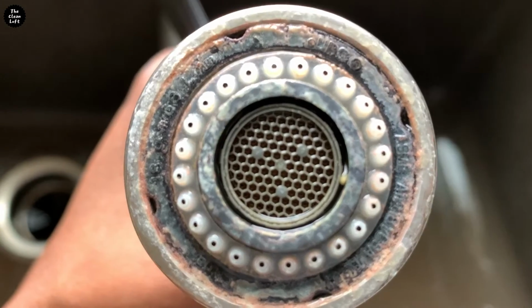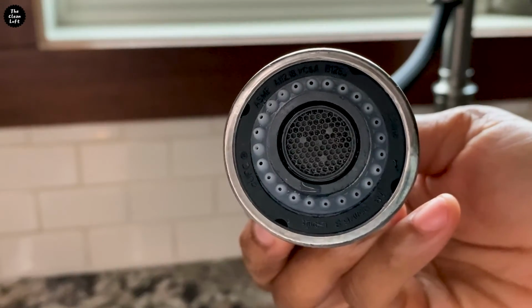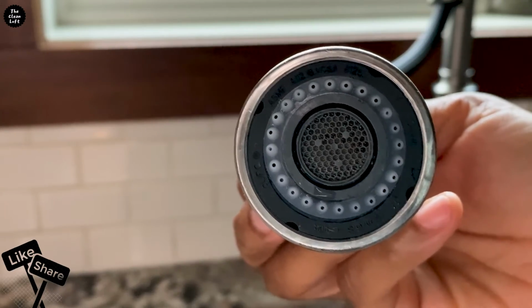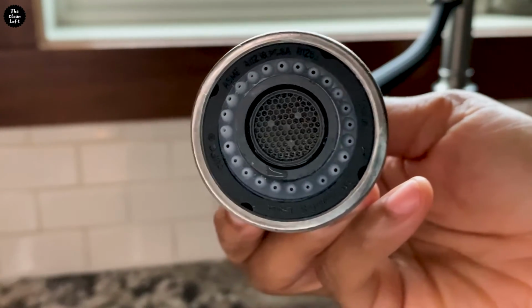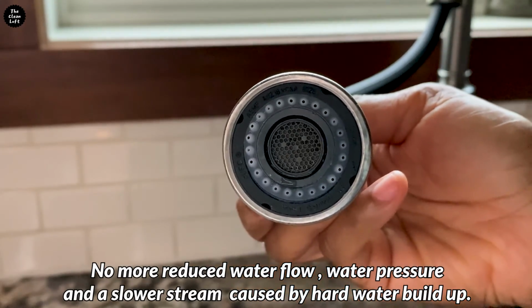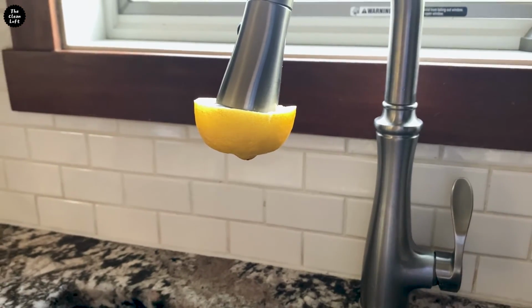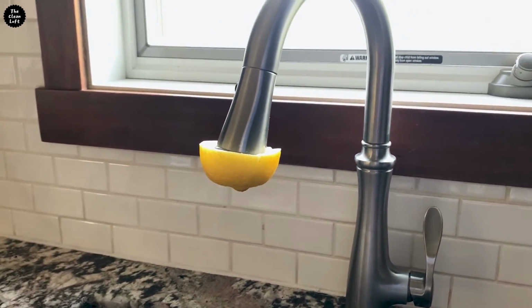Okay, now check out the before and now the after. The transformation is amazing. The acid from the lemon worked wonders and dissolved the mineral deposits, leaving the faucet sparkling clean. Now this is what happens when you use lemon to clean under your faucet, my friends.